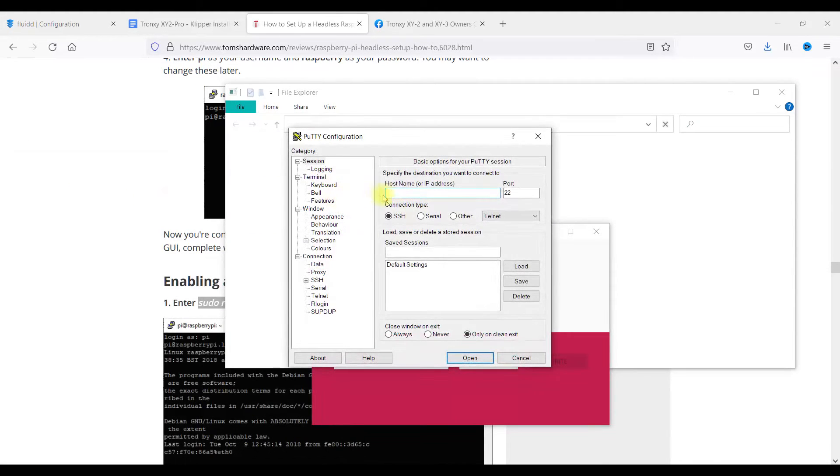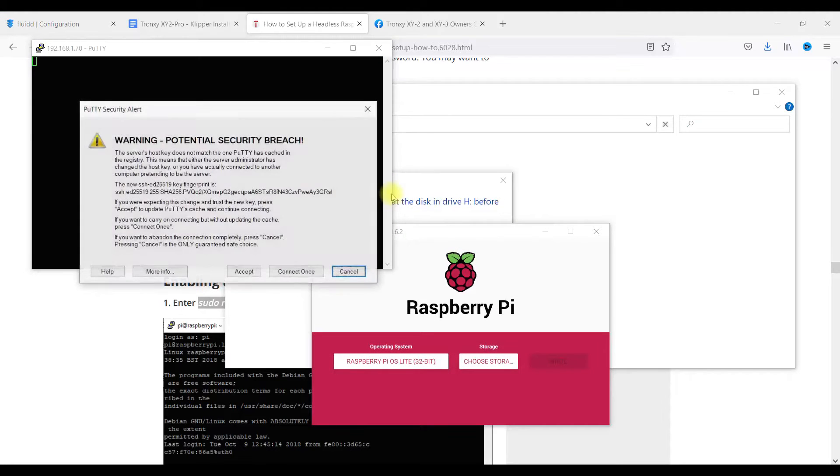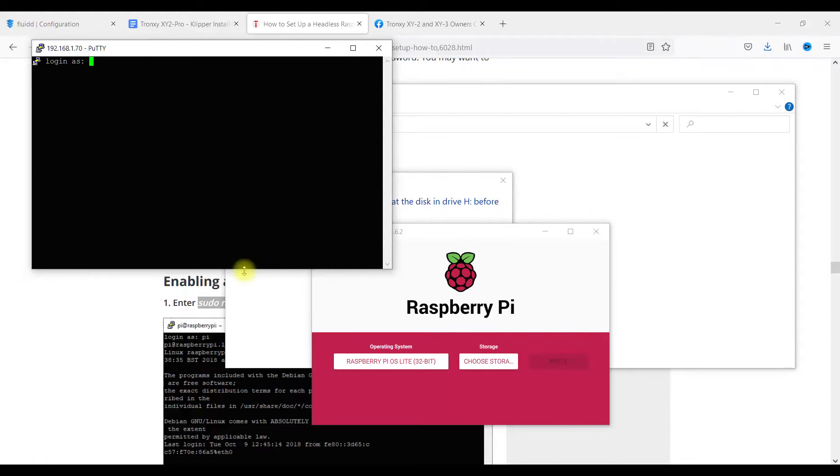Click continue and remove the memory card and insert it into your Pi. Once your Pi is booted up, run PuTTY — the link is down below. Find the IP address for your Pi and write it in the text window. It will throw a pop-up; click accept. Log in with the username Pi and the password you set in the Raspberry Pi setup. Always make sure you have a proper power supply for your Pi. If you have trouble finding your IP address, you can check your router or use a phone app to do an IP scan.